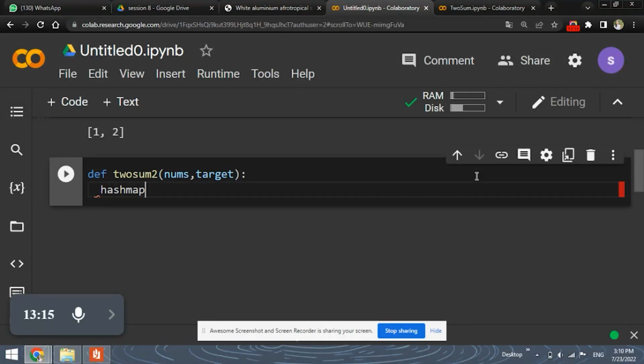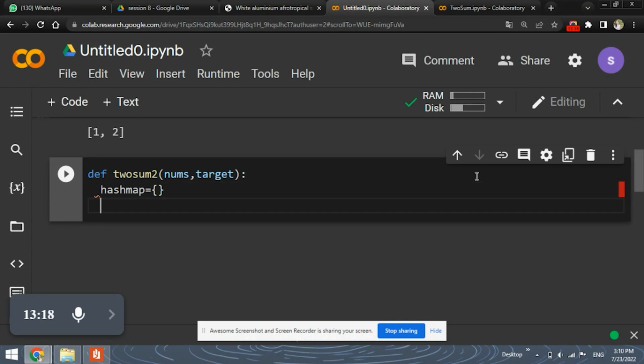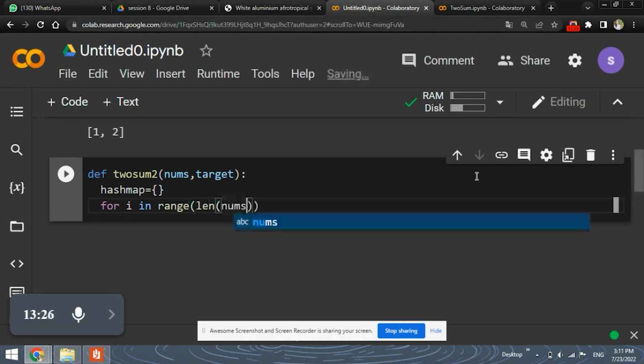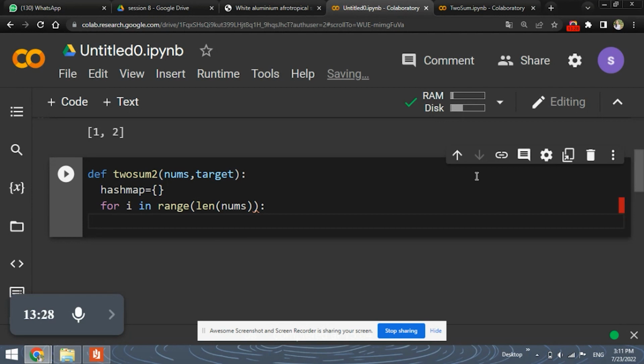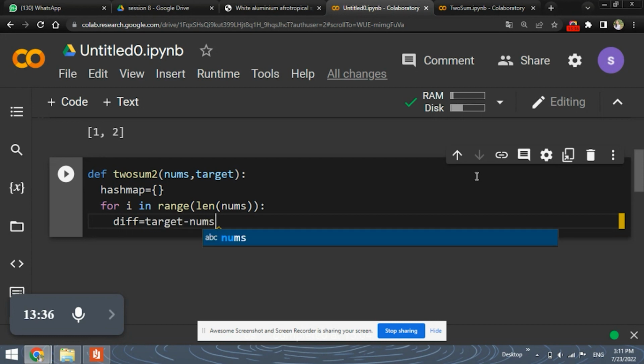Now let's create a dictionary, which is the hash map. In this dictionary, we will be storing the difference values. So for i in range of length of nums, we will find the difference. So diff is equal to target minus nums of i.